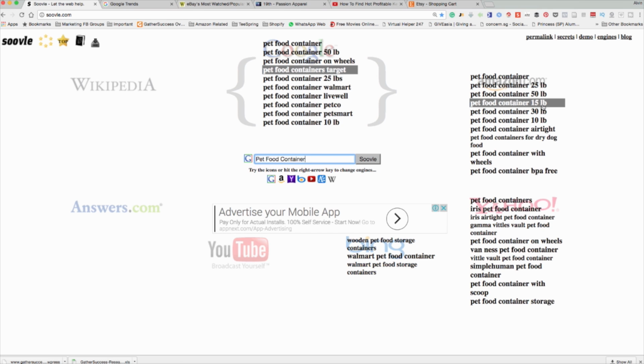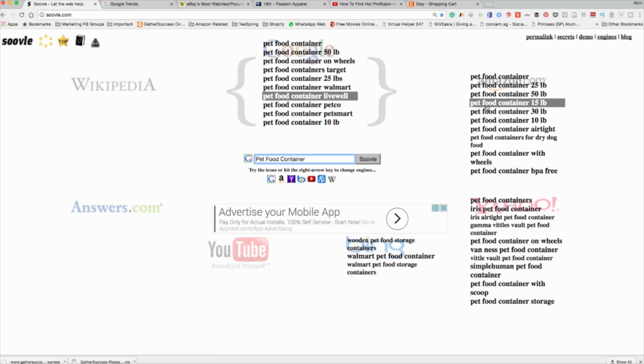And you will notice here a lot of people on Google are looking for the 50 lb size. Apparently there are people looking for this, quite popular, and also 25. So this gives me a confirmation that maybe I should go for this rather than this, but it's up to you. If you're doing private label, wholesale, this is something very useful for all of us. So that's why I find these two very useful.